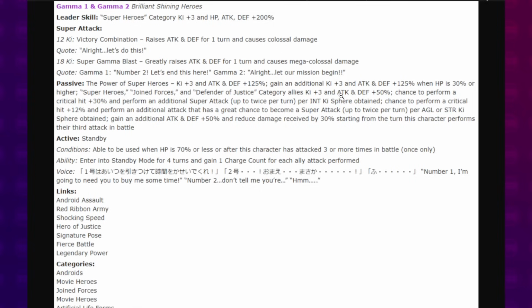Defender of justice getting a big boost here. That is good. That is good. Because now you can run Gamma 1, Gamma 2, and them separately altogether. That occupies the majority of your Defender of Justice category team, which is awesome. Chance to perform a critical hit plus 30%. Chance to perform an additional super attack up to twice per turn.